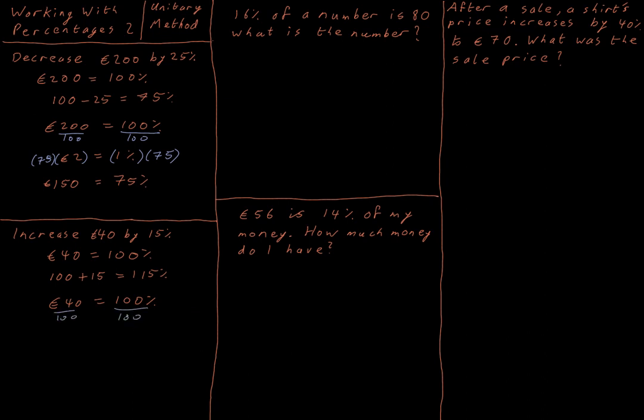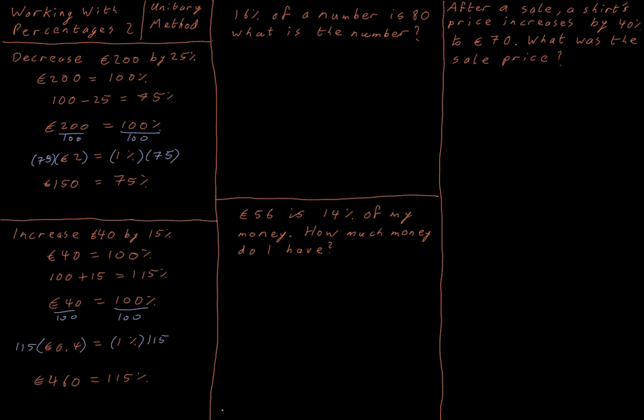The process will always look fairly similar. For the simple questions, it will always look basically identical. When I divide this, I end up with 0.4 euro, or 40 cent, is 1%. And I want to know what 115% is. So when I do that multiply, obviously I'm at 1, I want to get to 115. I'm just multiplying by 115, and I must do the same thing on the top of my fraction, or on the other side of my ratio, to keep everything balanced. And when I do that multiply out, I will get 46, apologies, 46 euro is equal to 115%.